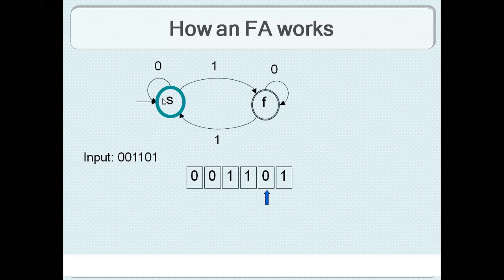Okay, then it moved to S. Next 0 was taken, the same self loop. So S stays there, and the last 1 goes to final. From here, with the 1 transition, it reached the final state. Now the read only head has no symbol left to read, and that is the end. So the input string has reached the final state. At that time the finite automata stops working, and there is one more condition to stop the finite automata: there is no input symbol that can be read.